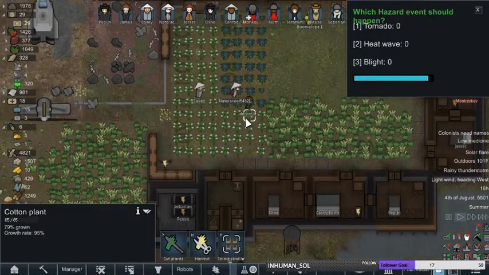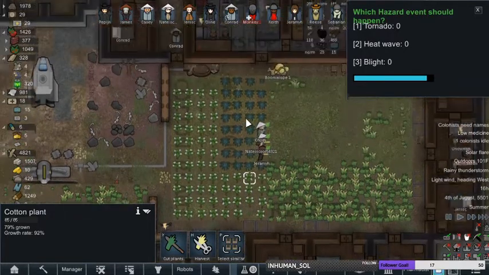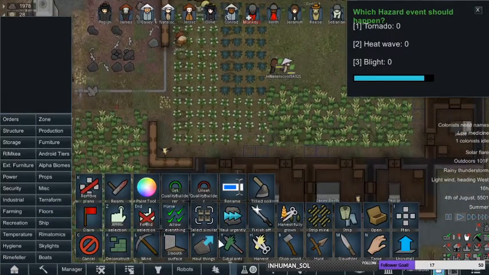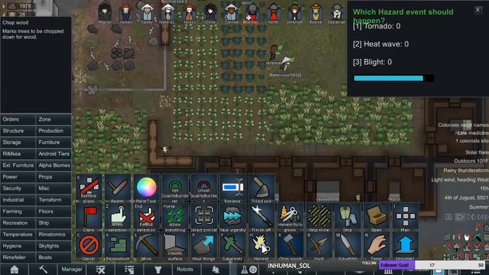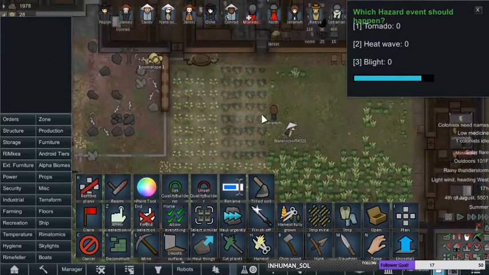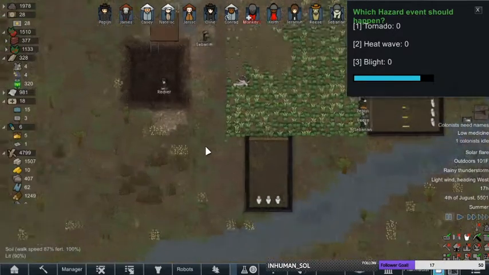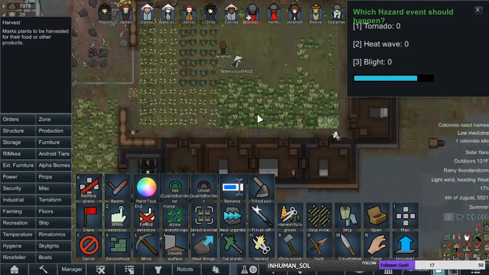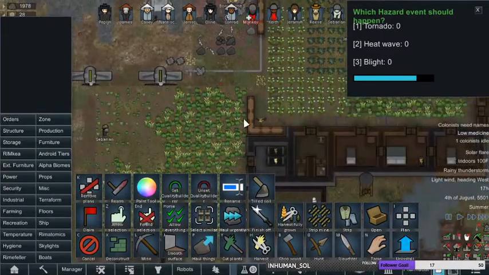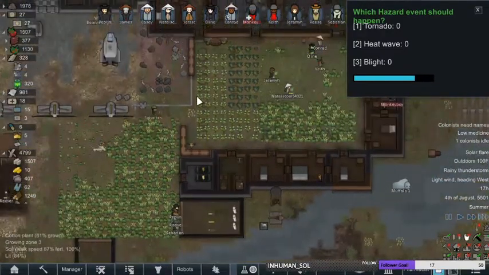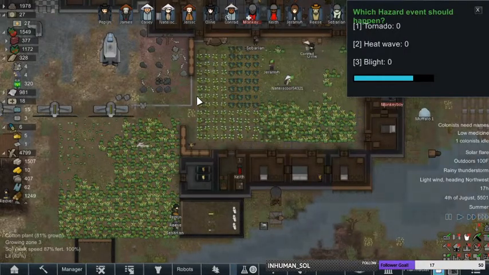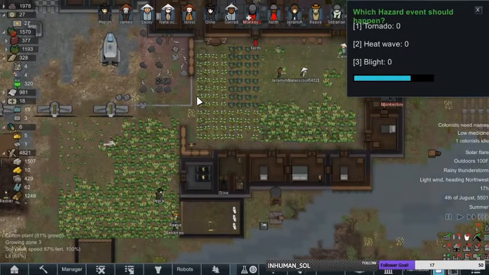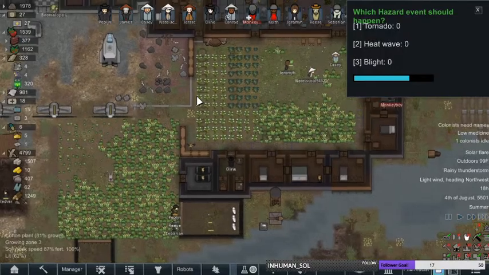Actually, maybe before this thing hits, I should just have these guys cut down these plants. Or no, it'd be harvest. Like, quick. And then also this one, to avoid any problems. Because we only get about 5 rice harvests a year, probably. So if that goes downhill, we're done.